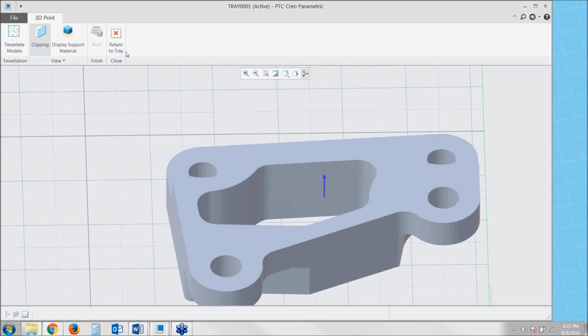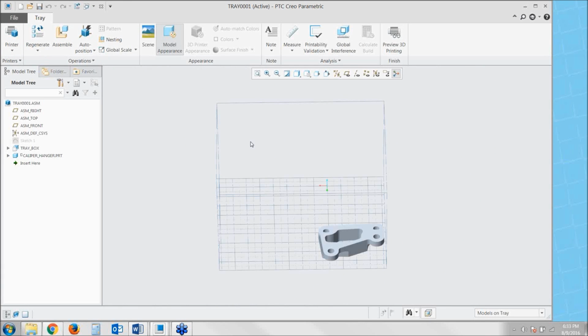And in the case where you want to generate an STL, right here is the command to tessellate the model, and you could send that STL to a 3D printer. And so really, inside of Creo 4, the trend we see PTC going is to basically bridge that gap between your CAD design and your finished 3D printed product. In fact, with Creo 4, PTC has a partnership with Stratasys, which is the world's largest 3D printing company, to connect Creo 4 with many of Stratasys printers out of the box.